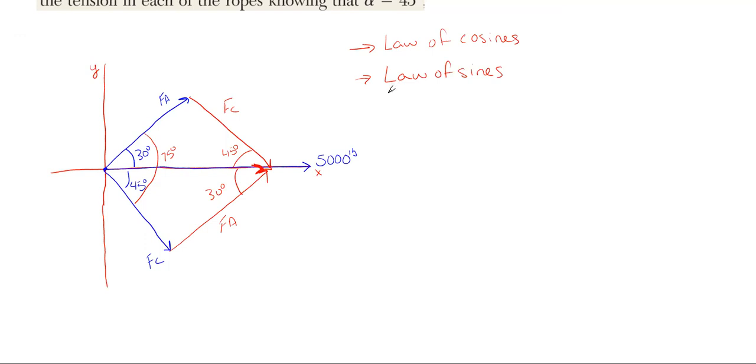For this particular problem, we have a pretty good amount of information at the start since we already know what the resultant is. And we already know a bunch of angles here. But one angle we're going to need if we want to use the law of sines is that you are going to need the angle that is opposite your force, which this angle in green is opposite my resultant force, where Fa, the 45 is opposite it, and for Fc, the 30 is opposite it. So I'm just going to call this little angle C, and we need to find what C is.